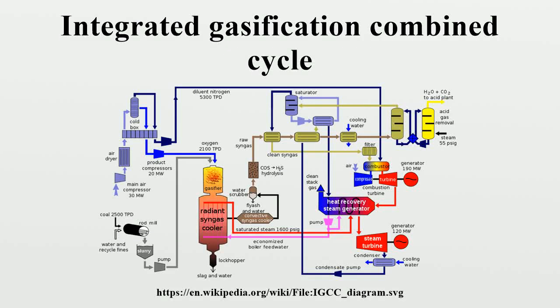An integrated gasification combined cycle is a technology that uses a high-pressure gasifier to turn coal and other carbon-based fuels into pressurized gas, synthesis gas. It can then remove impurities from the syngas prior to the power generation cycle. Some of these pollutants, such as sulfur, can be turned into reusable byproducts. This results in lower emissions of sulfur dioxide, particulates, mercury, and in some cases carbon dioxide.